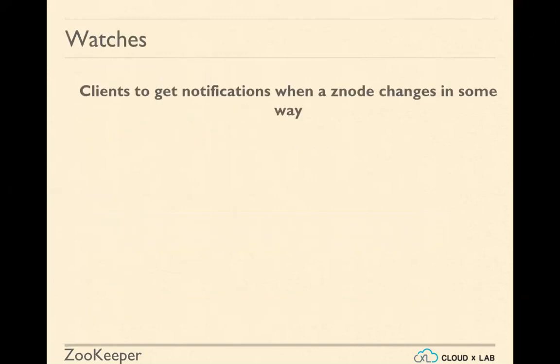Great. Now here I'm just trying to give you an overview of how a coordination system works and how things happen. So how many of you have used database triggers? Has anybody used database triggers so far?